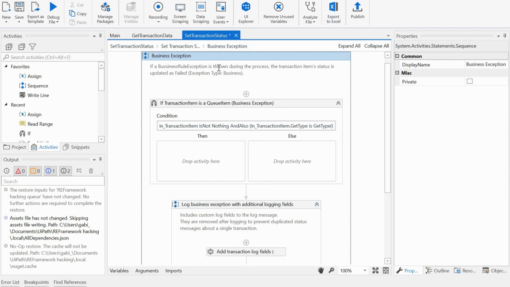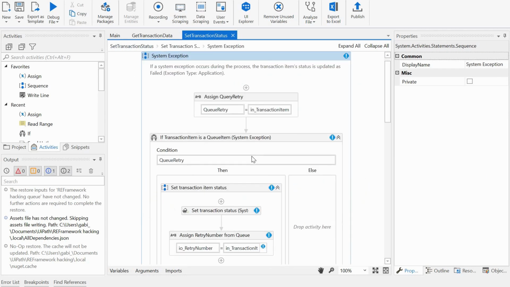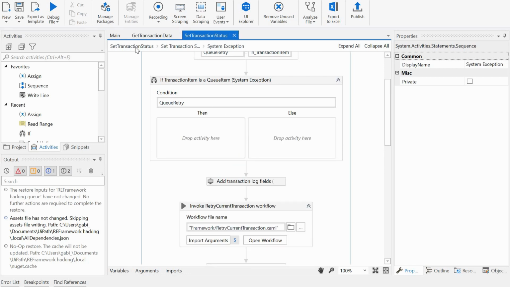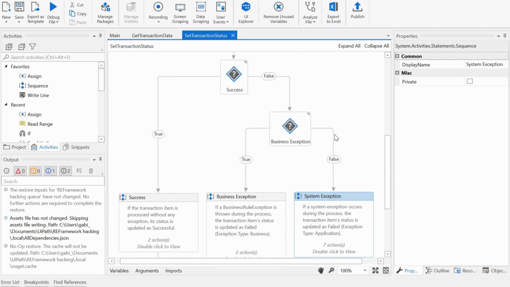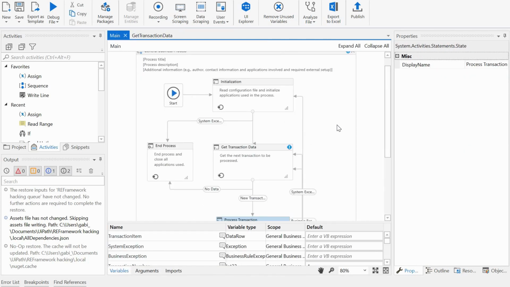So delete this activity as well, go back, and also delete this activity here. We have two activities here. We are also having a return number. We don't need it anymore, so we delete the whole block. All right, and now let's go back to our framework. Let's see if we have any other errors.